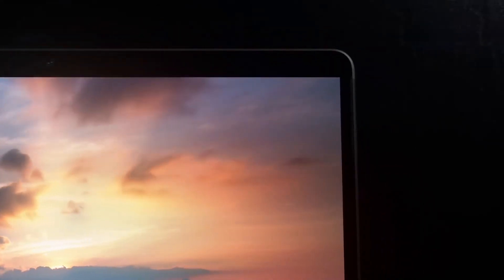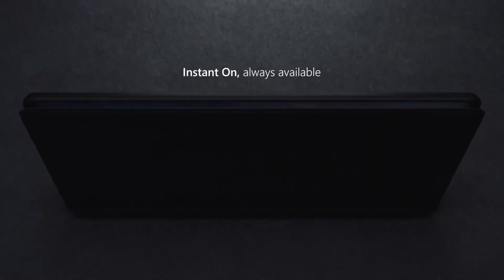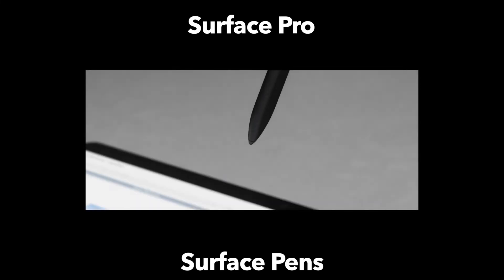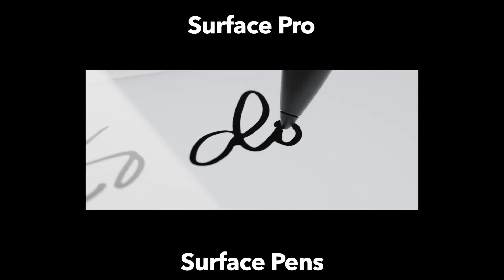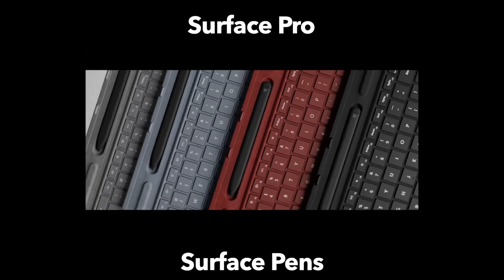However, if you're in the category that doesn't need heavy computing but you do want battery life and maximum portability, the Surface Pro X is a great choice. One more point about the pens: there is a pen accessory for both tablets, which I don't think is necessary for either — it's more specific to users who are drawing or taking notes. Do be aware it is sold separately. On the Surface Pro X side, however, the pen tucks right into the keyboard case, which is a really cool additional feature.